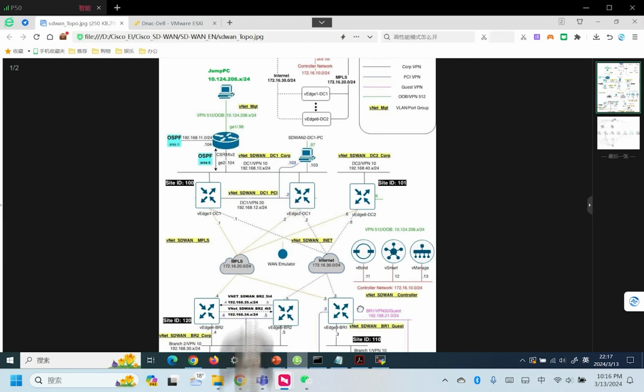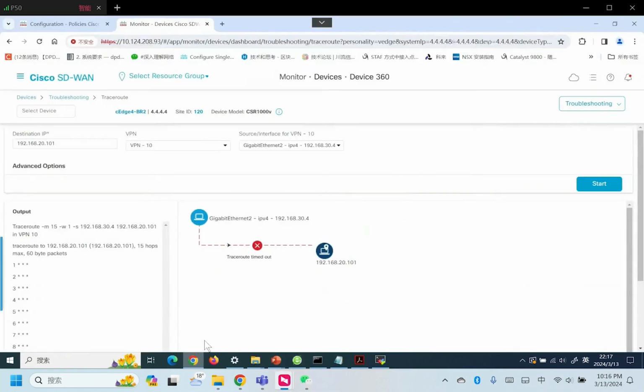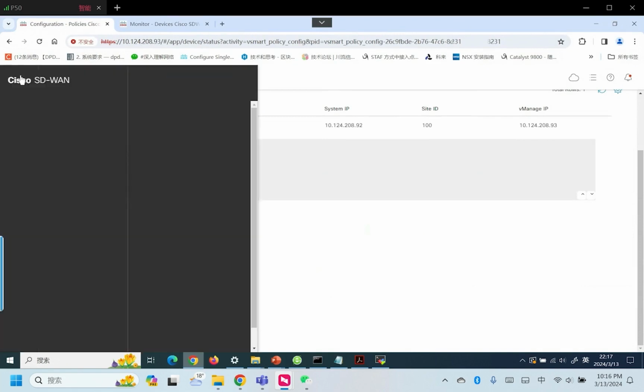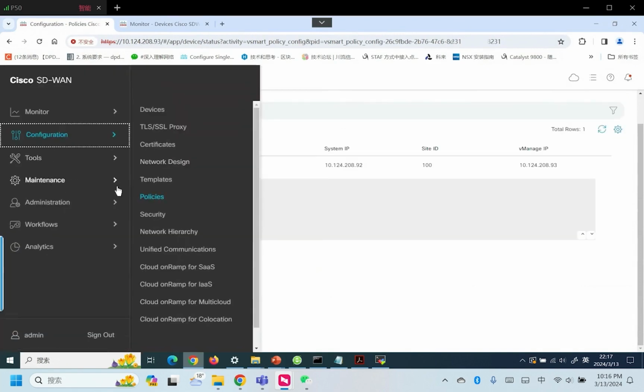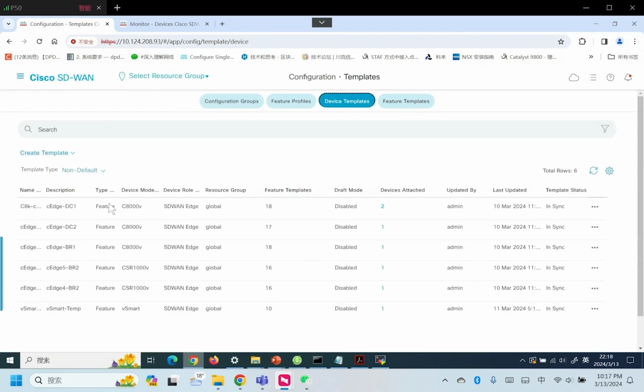Use templates. Let's go back to our templates. Do you remember how we were working with our templates? We created them based on a combination of site and platform into our templates here. Here we have templates for DC1 and for DC2.